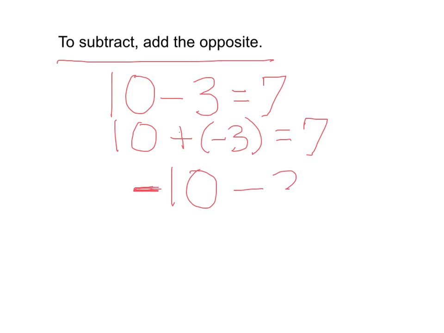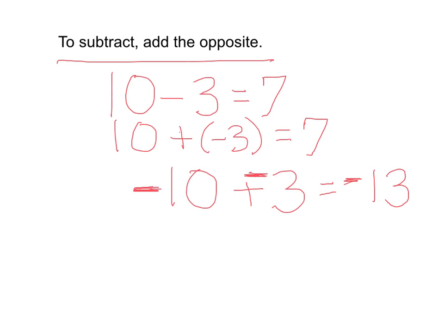minus 3? Okay, that could be a little confusing. Some students would look at that and go, oh, I think it's negative 7, or they're not sure. So in this case, let's use this rule. Let's add the opposite. Let's add the opposite of 3, which would be negative 3. Now I can see that I'm adding two numbers that have the same sign. They're both negative. So I'm going to add them and then keep the sign. So 10 plus 3 is 13, and it's going to be negative 13.